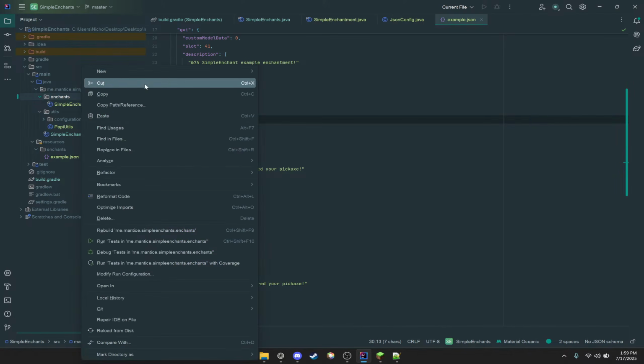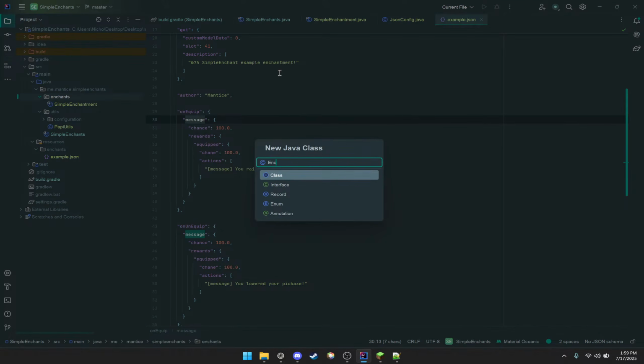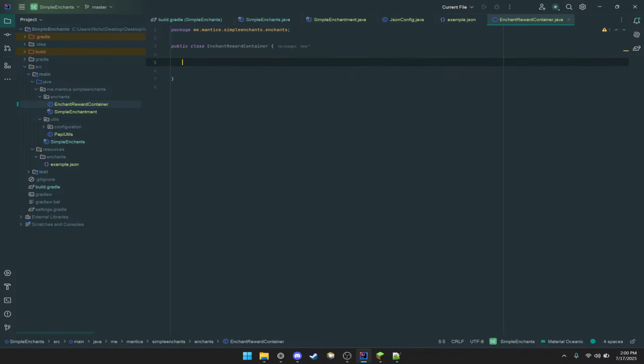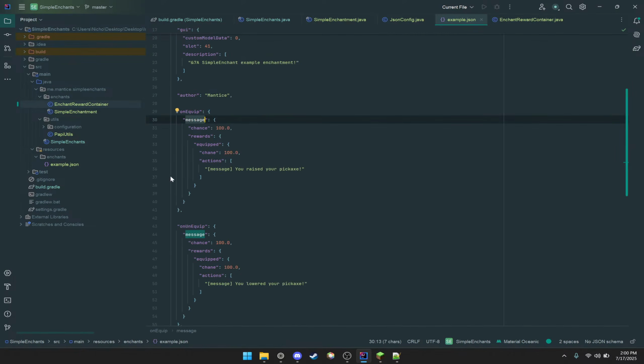Enchant container. Action container or reward container. I don't know. That's just what I'm gonna go with for now.